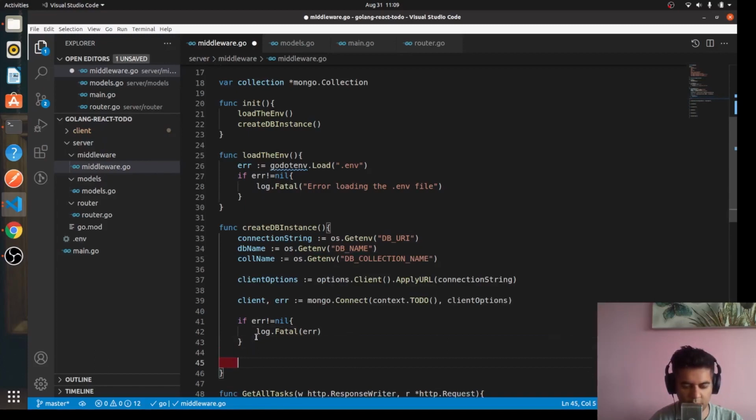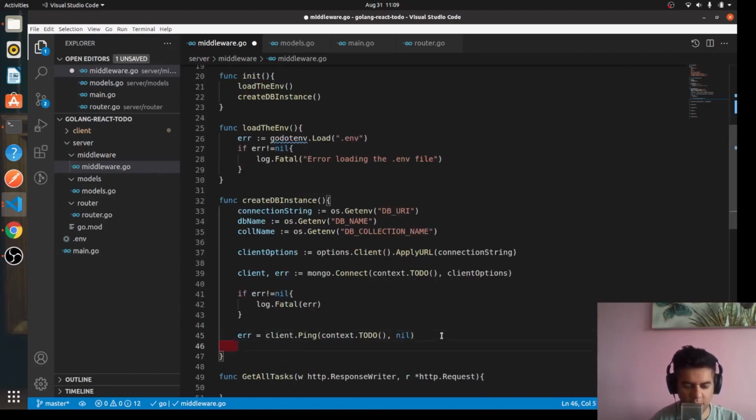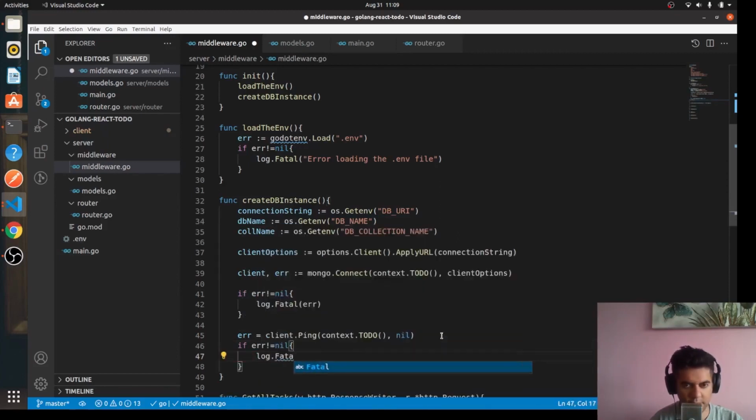And using the client, we can ping and check if everything is all right. So it's context.TODO, comma, nil, and we'll capture the error. So again, if there is an error, we'll say if error not equal to nil, log out the fatal error.